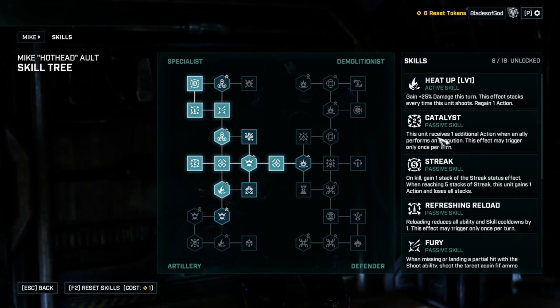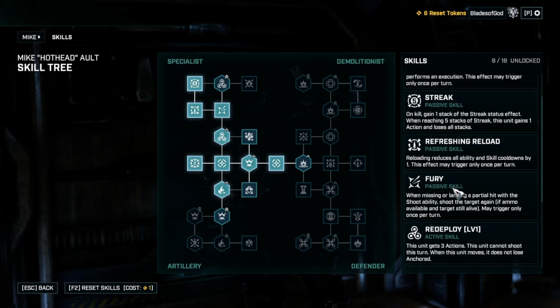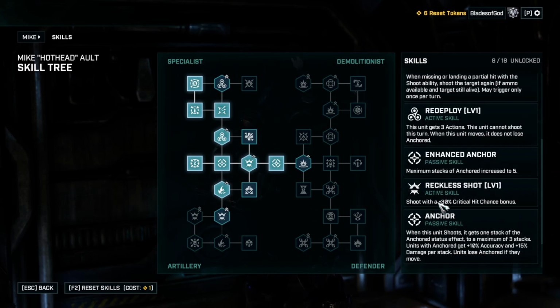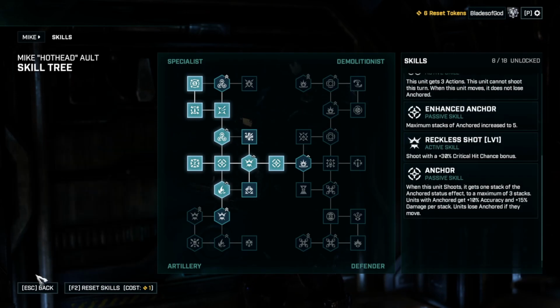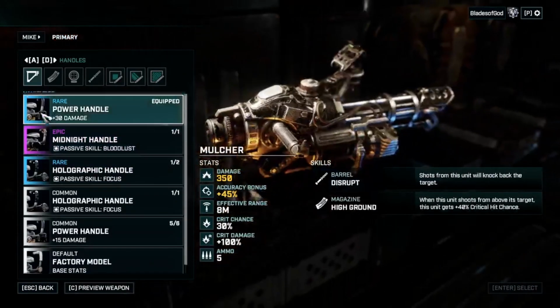He has Heat Up level 1. He has Catalyst, Streak, Refreshing Reload, and Fury. Redeploy level 1, Enhanced Anchor, Reckless Shot level 1, and Anchor. So a pretty good skill set. Again, not my normal skill tree, but we'll make it work.